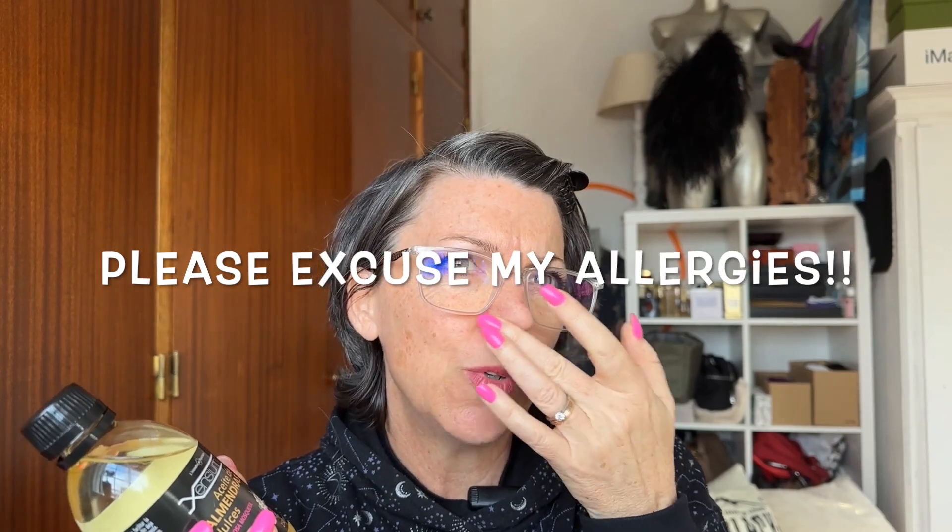So today I thought I would share the one thing I've been using a lot lately, and that is almond oil. I bought this one from Costco, actually. It comes in a set of two and it's not expensive — maybe 20 euros, something like that. I don't think it's more than that for two bottles. You can get cheap ones or you can get expensive ones.